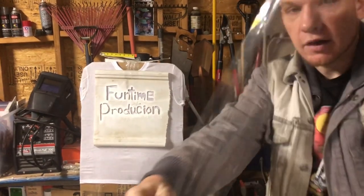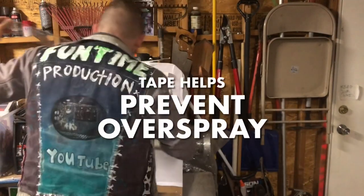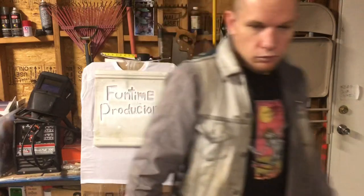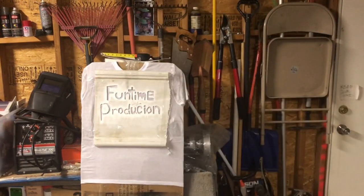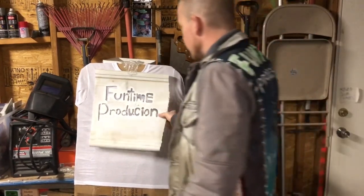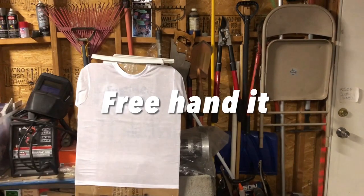Tape I'm using. You can see right through it. I think that's good. I think we're ready to spray. All right. Forget the stencil. All right. Fun time for that.